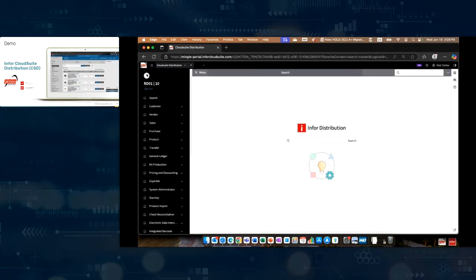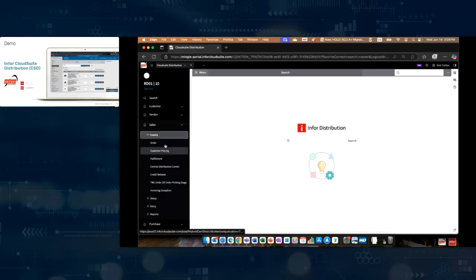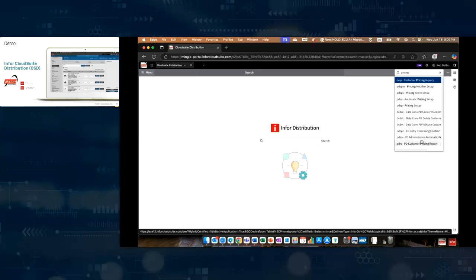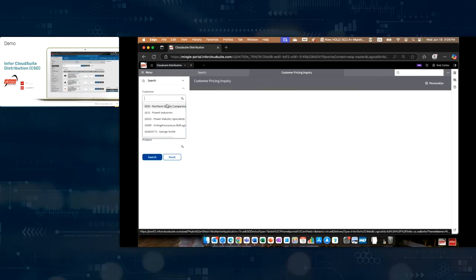So I could go into the main menu, and what's nice is users only see the options that you've granted them security to access. I could enter in the access code or use a favorite that I have for that function, or I could just type in what I'm trying to do. In this case, I know it's pricing lookup, so I type in pricing and I see all functions that contain those characters. Now, one thing you'll notice, whenever I click in a field, it shows me my recently used. Those are called MRUs, most recently used. It sounds simple, but it really does increase efficiencies across the enterprise.